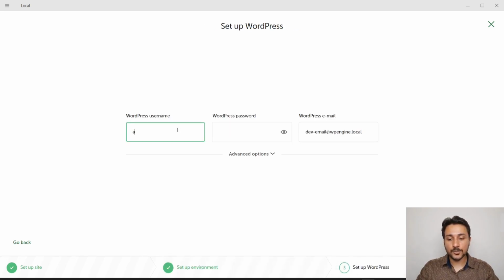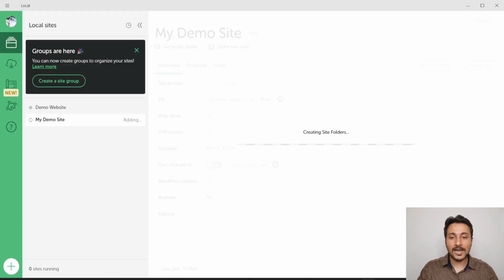Just continue. Your WordPress username. Since I'm using it on localhost, I'm just putting in very basic, but please make sure while working on the live, never put your username as simple as this or your password as simple as this, right? So it's just admin. You can put in your email, but the emails might not get delivered because it's working on the local server. So that's why the emails might not get delivered. So you can put your email over here. Okay. Now click on add site. Now it will take a little time and it will install and everything would start running.